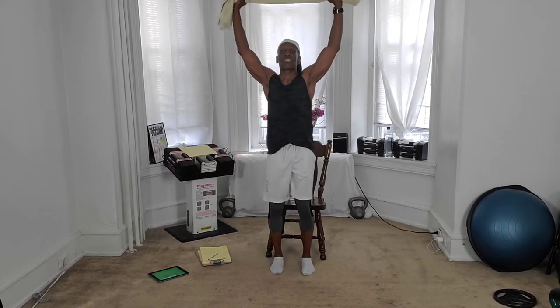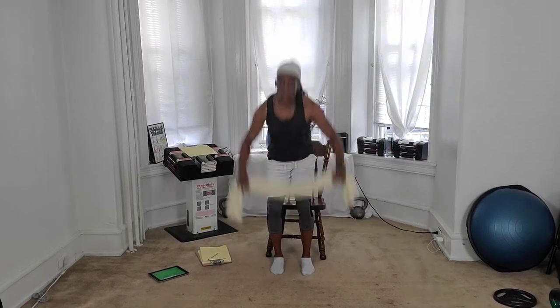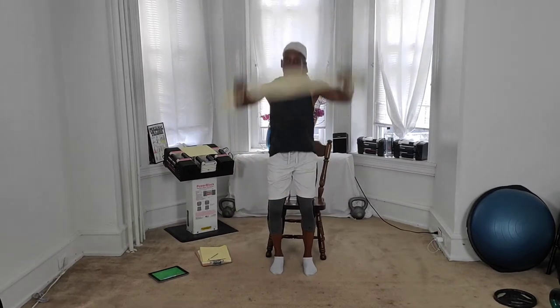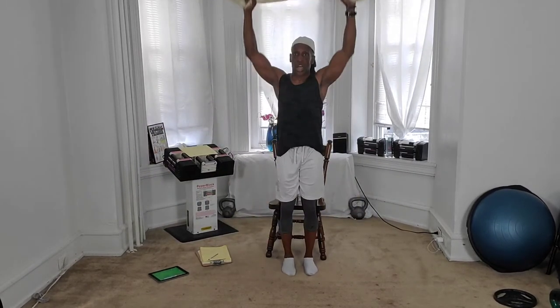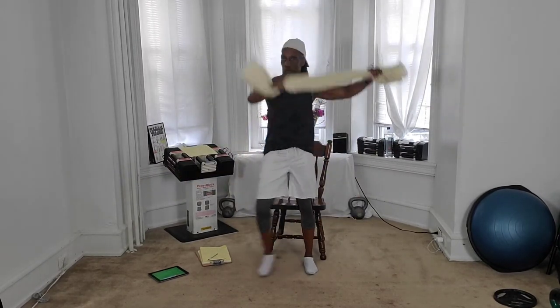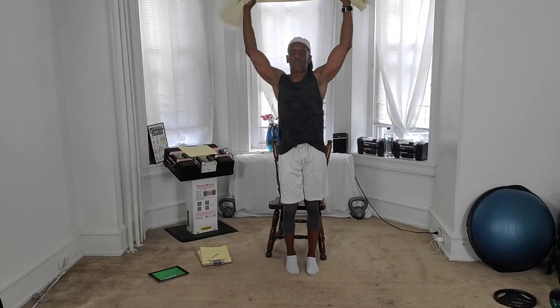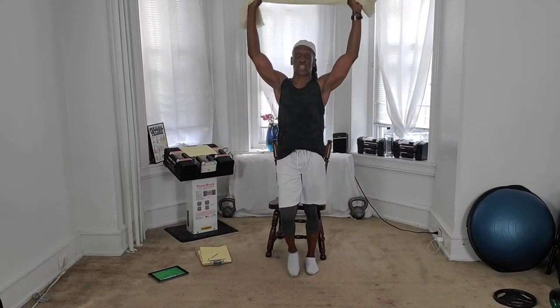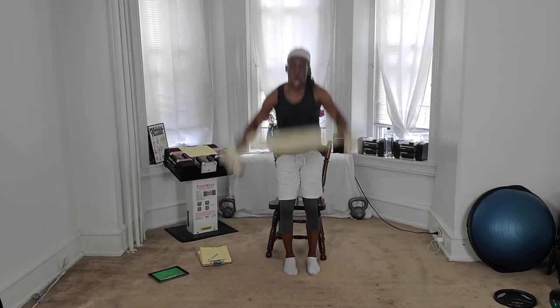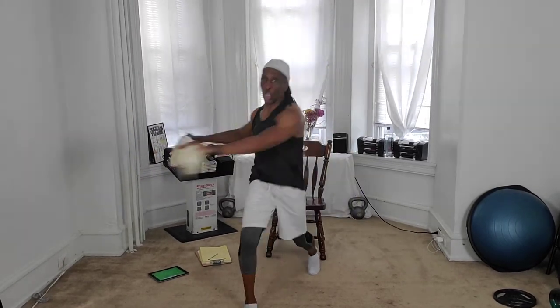Same thing with the left side. We go down, up, lunge. Down, up, side. Front lunge, turn. Side lunge. Front lunge, guys. Side lunge. Up, down, up, lunge.